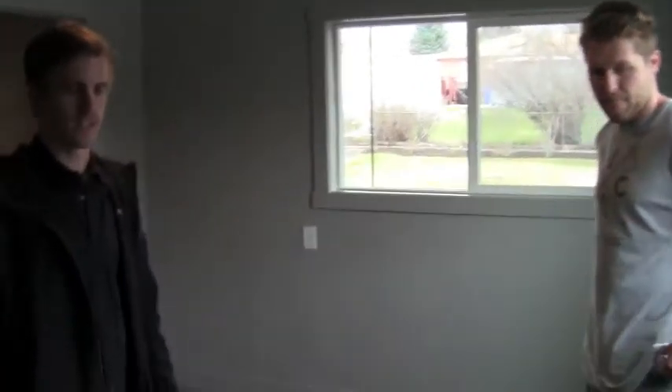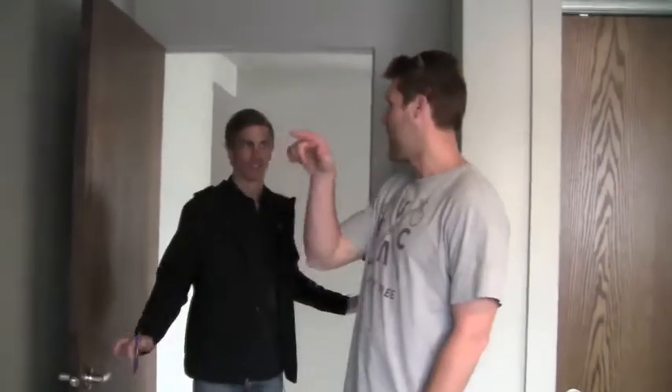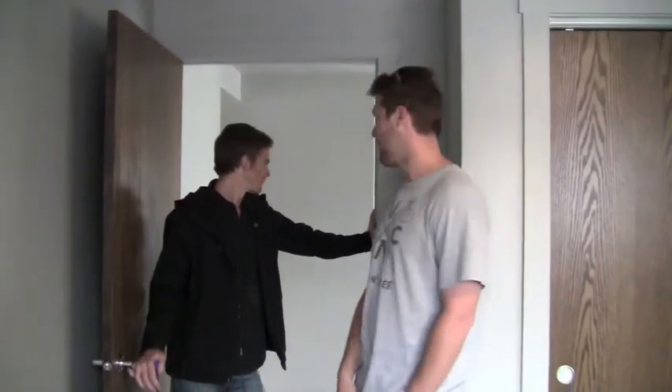We wrap around to this room — this could have been a bedroom before. We've left it as either a bedroom or an office; most likely it'll be used as an office. Since we got rid of a bedroom on the other side by combining two into one big master, we wanted to leave the option to have three bedrooms. The one thing that's a bit funky is your main access to the laundry room is actually through this room, or through the bathroom.